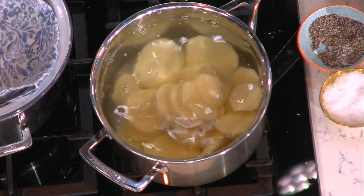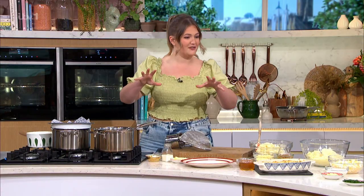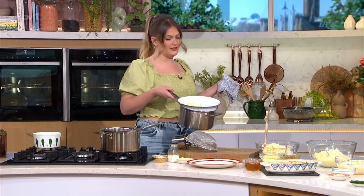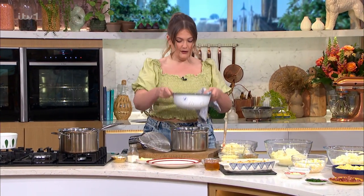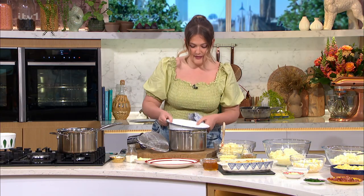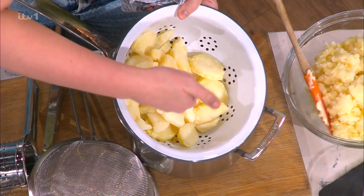That goes into heavily salted cold water and you bring it to the boil, and you're going to boil them for around 15 to 20 minutes. It's important for them to be in there when you're raising the temperature. Anything that's grown under the ground needs to go into cold water and brought up — anything that's grown over the ground, you can boil in hot water. Once you have boiled them and they're ready, pour them into a colander. I like to steam dry them — leave a little bit of the hot water underneath, tea towel over, and leave them for about 10 minutes. You can see they get these white edges — super fluffy, and that is perfect.